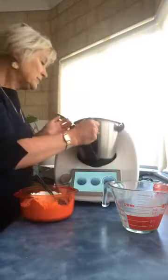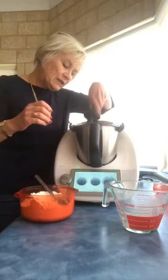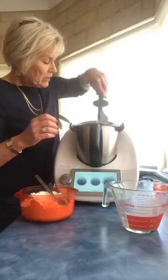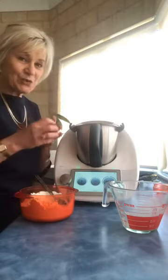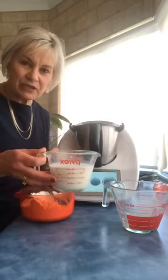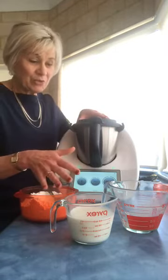Okay, starting to mix in. A little bit of flour around the edge, we'll pop it, scrape it down, because now we're going to add the rest of the flour with the milk, with the slightly acidic milk. If you pop your milk in the microwave for about 10 seconds, 15 seconds just to warm it, it'll really start to mix and go all curdly if you've got that bit of apple cider vinegar or lemon juice in it.